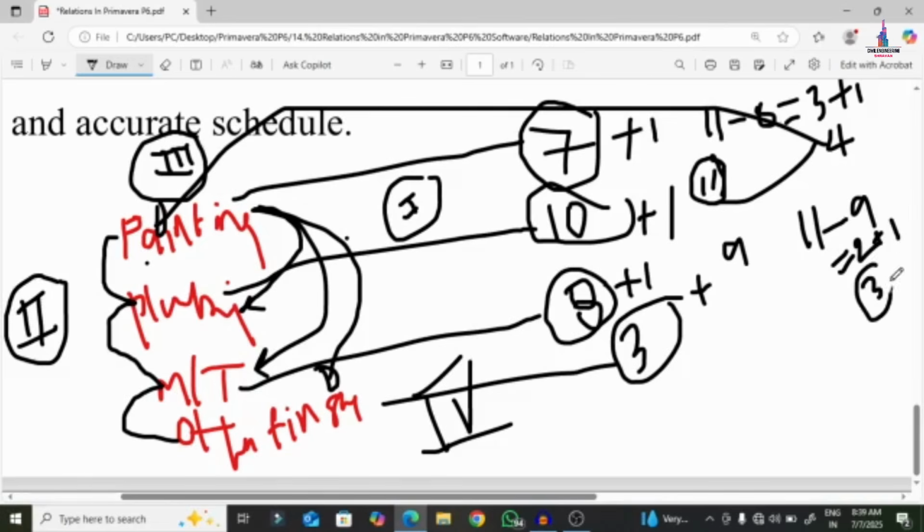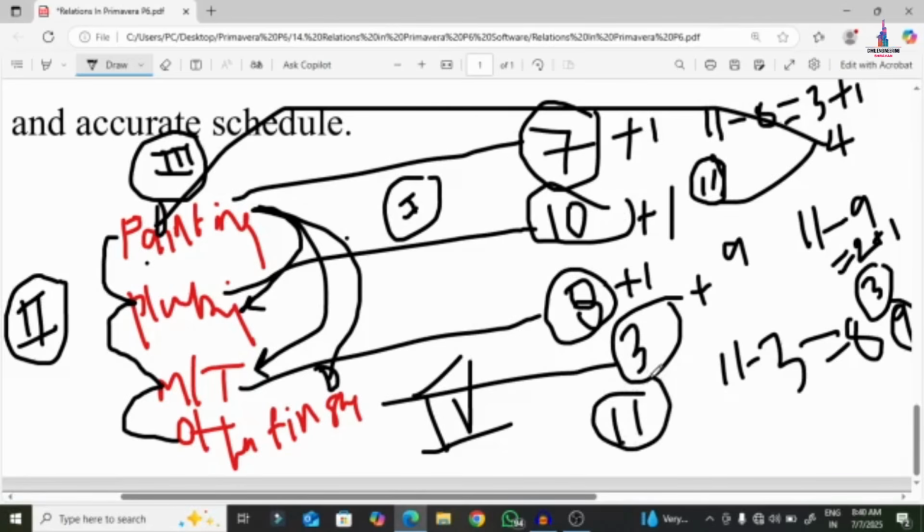If you start on the 3rd, this particular marble and tiles work, it will finish by 11th. At the same time, 11 minus 3, which is approximately equal to 8 plus 1, which is 9. So if you start the other finishing work by 9th, it will finish by 9, 10, 11. So approximately, it will finish by 11th. Now we can see we started the activity at the same days, and in the second case, we finished the activity in the same days. This is the second case.